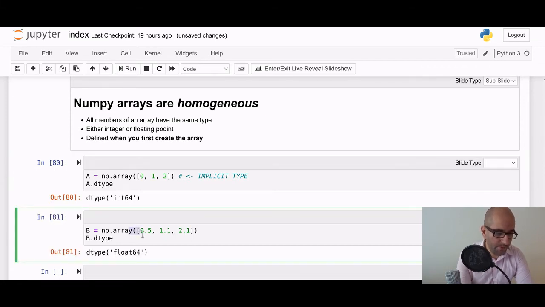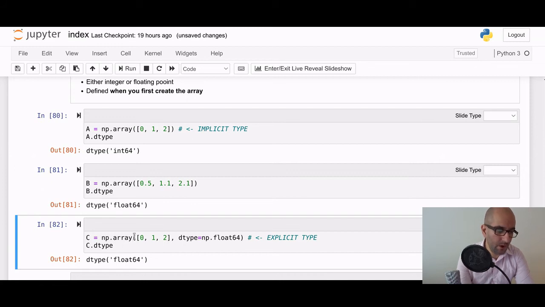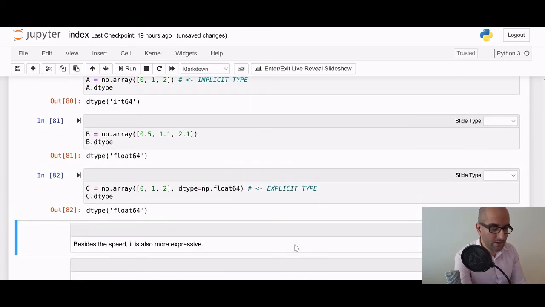If we give it floating point numbers, it will give us floating point, or we can also be explicit. When we construct it, we can give it a dtype argument and explicitly say I want this to be a 64-bit float. To some extent, this is why it's so fast, but it's also nice that you can be more expressive. If you have a NumPy array that's supposed to represent a matrix of numbers, and this is very common across the sciences, it's nice that this really is an array of numbers and not a generic list that can have strings and numbers, and then mix in other lists and have pointers to itself. It's nice to be able to say, no, this really is just an array of numbers, and all of the code can assume that it just has numbers.